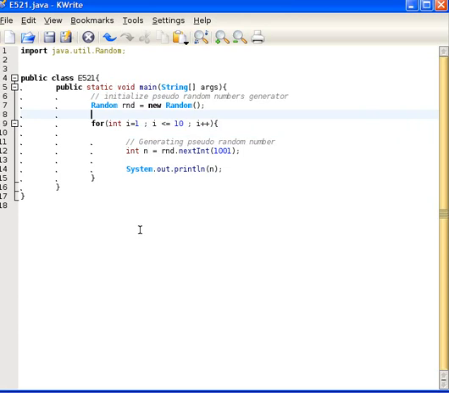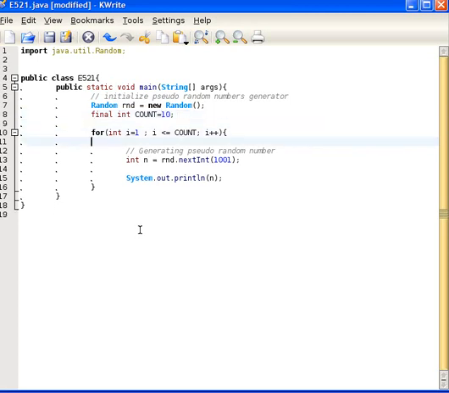First step, the count variable is going to tell us how many numbers we have. Right now, I hard-coded this value here. I'm going to use it also to divide in my final formula, so I don't want to use a value that is just typed in my code anymore. I want a constant. So final int count equal 10. That's going to make my life easier if suddenly, instead of doing 10 numbers, I have to do 20 of them. I don't have to modify the code, I just have to modify this line. Okay, so I modify my loop accordingly.